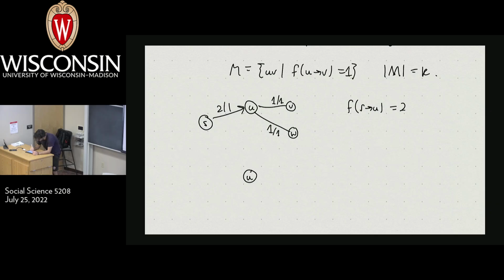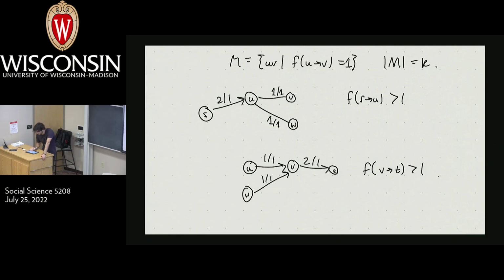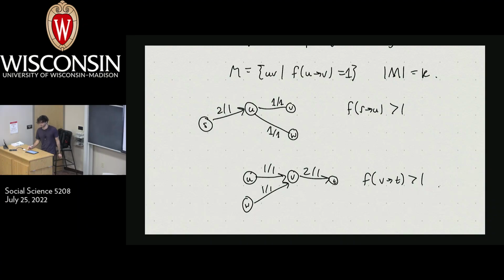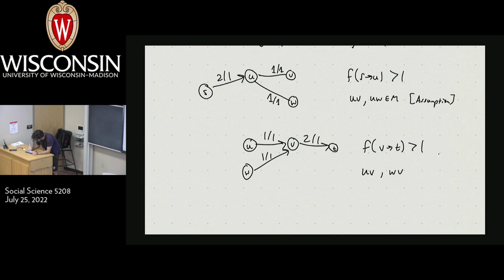Or maybe it looks like this. We have it in the other direction, so we have U to V, W to V. These are both 1. But now the issue is this is 2 out of 1. I'm saying it's equal to 2, but really this is just greater than 1, which is the point. Right? So these are the only 2 ways that M would not be a valid matching. So this is the case when UV and UW were in M. That's the assumption that we're trying to contradict. And in this one, we have UV and WV in M. We get a contradiction.